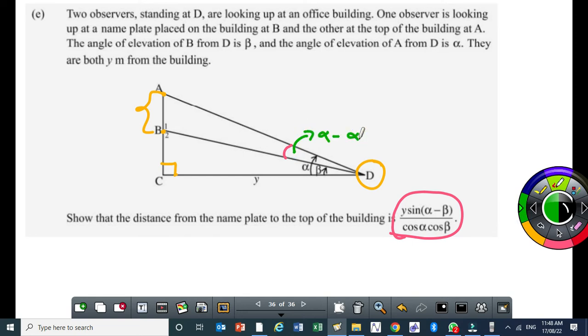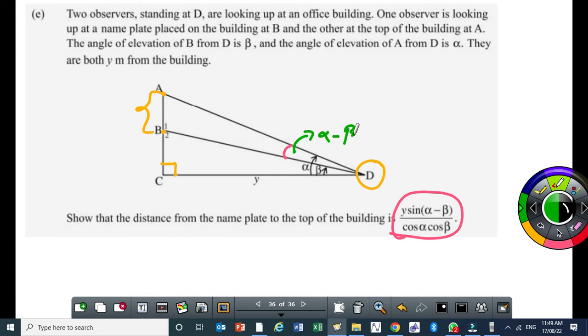Okay? You're following there. Then I now have a side, isn't it? Which is AD, which I want to determine, and then the angle which is opposite it. So the next thing is for me to try and find another angle and side. Yes? I think he accidentally wrote angle of alpha minus alpha. Okay. So maybe it would be better for me to calculate BD. Okay, I'm going to calculate BD.